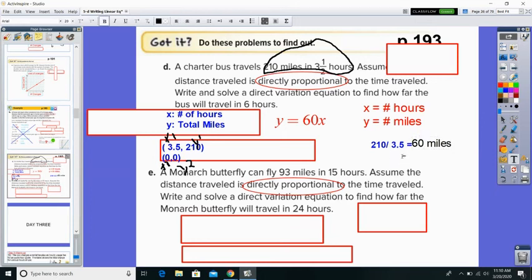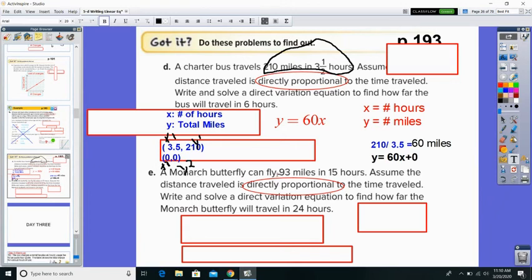If I wanted to write that as my equation, which I know we always do, we have y equals, my slope was 60 miles, which is x, over 1 hour, plus our starting point. If you have not left yet, you have not traveled any miles, so it would be plus 0. So there's a great equation we could use.